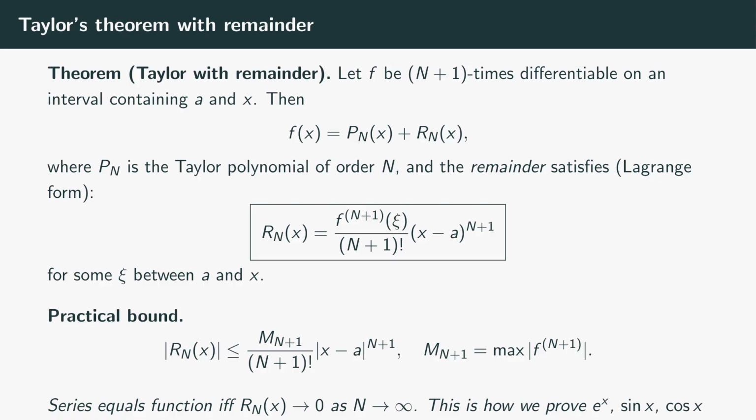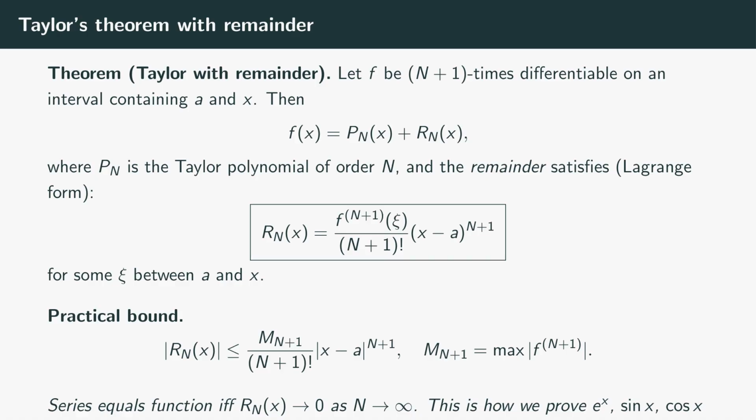Now the theoretical backbone. Taylor's theorem with remainder. Statement. If f is n plus 1 times differentiable, then f of x exactly equals p sub n of x plus a remainder term r sub n of x, where the remainder has a clean form. Lagrange's form, r sub n of x equals the n plus first derivative of f at xi over the quantity n plus 1 factorial times the quantity x minus a to the n plus 1 for some xi between a and x. Looks like the next term of the Taylor series, except the derivative is evaluated at some intermediate point xi rather than at a.